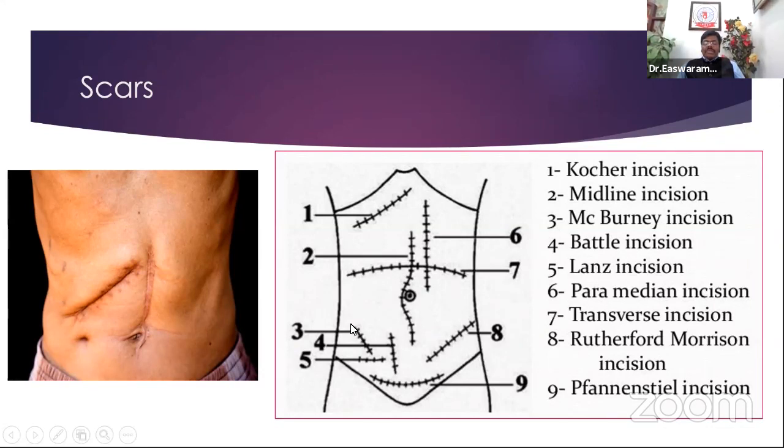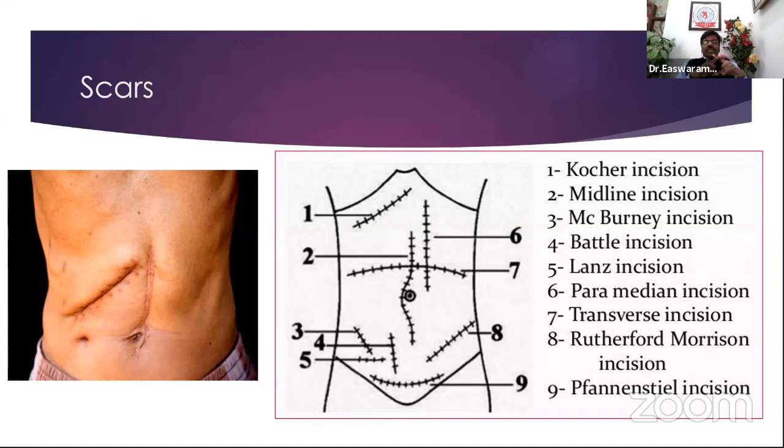Then this is the McBurney's incision. This is the Lanz incision. This is the Battle's incision, all in the right iliac fossa. They are the incisions made by different surgeons for the same operation, that is appendicectomy. So this is the McBurney's incision, where the skin incision and also the aponeurosis, the muscles and peritoneal incisions are crisscrossing with each other. Crisscrossing of all the layers of the abdominal wall ensures there is no weakness of the abdominal wall. That is what you should know.